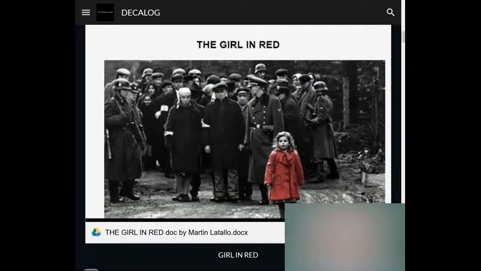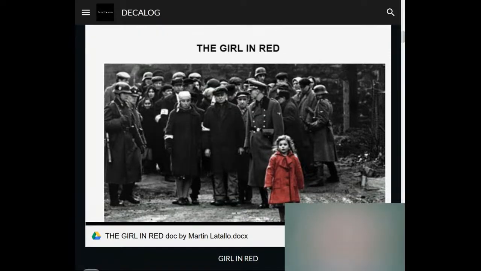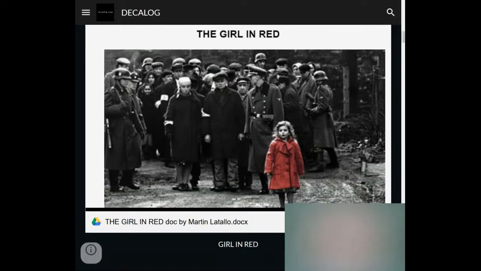The girl in red, Steven Spielberg's film Schindler's List, and the story behind this picture. Okay, so this is very interesting, and I'm just wondering if I can, because I have this shared tab notes, which is a very practical system of calling people, of making lists, basically. But yes, you can. Ooh, that's great. Share this tab instead. Okay.